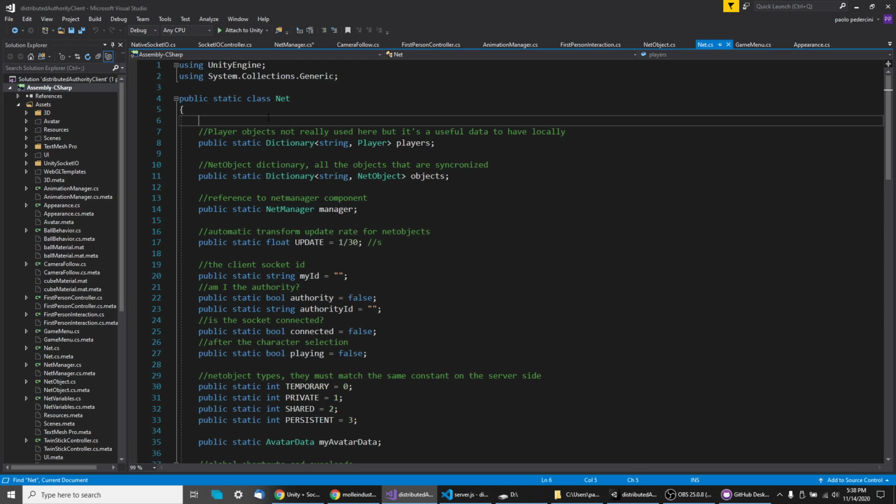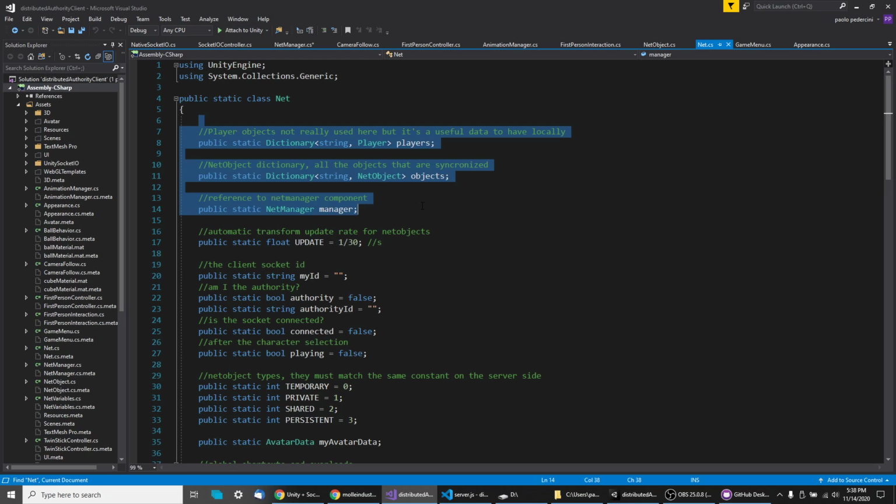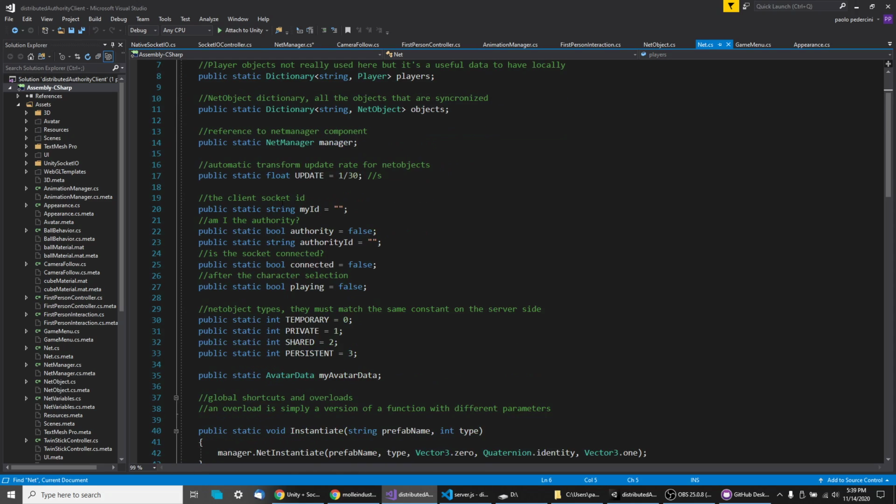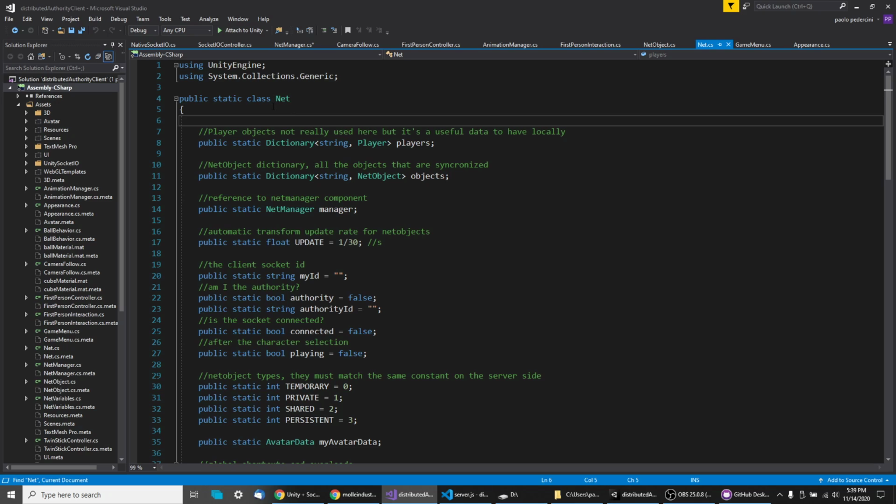There are some limits to what you can do with a static class, but I'm basically using it to create a global object that is visible from everywhere. Some people might tell you that it is bad programming to have global stuff happening, but I find it particularly useful, especially to keep track of the player, so I don't have to cross-reference and send linkages to objects and even functions. So basically Net is just a container of variables. I have a bunch of variables here. I've got a bunch of objects.